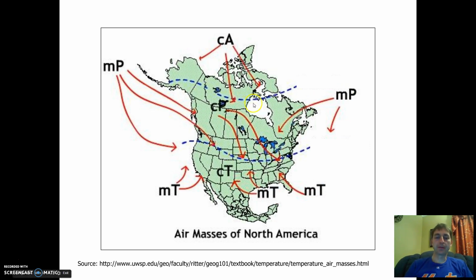And then we have continental polar over Canada and maritime polar. Now, you did notice this CA standing for continental Arctic, and this air mass would be even colder than the type of air mass that we associate with continental polar. These don't always reach down into the United States. However, there are some circumstances where you can get those Arctic air masses making their way all the way down, usually in the winter, and that's when we would get those really cold periods.